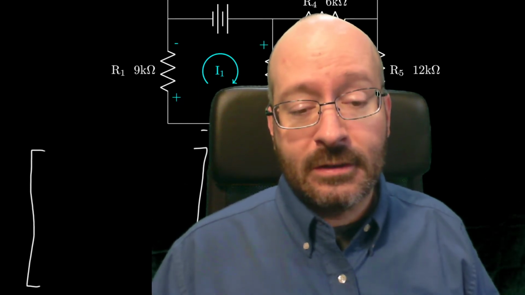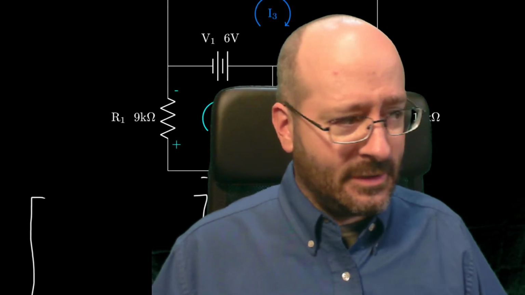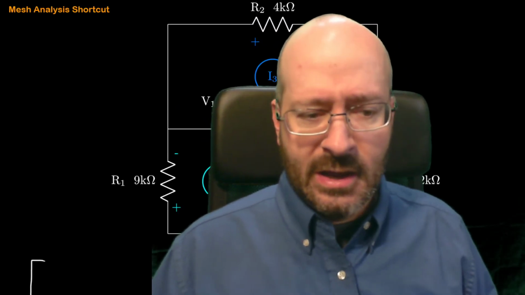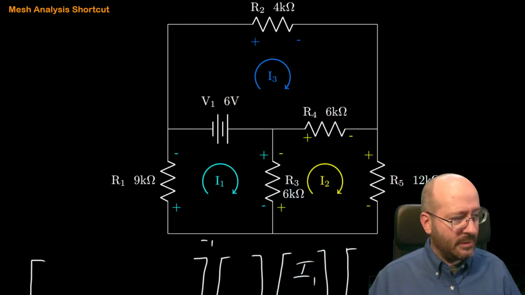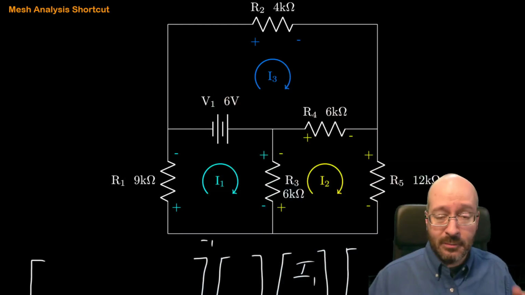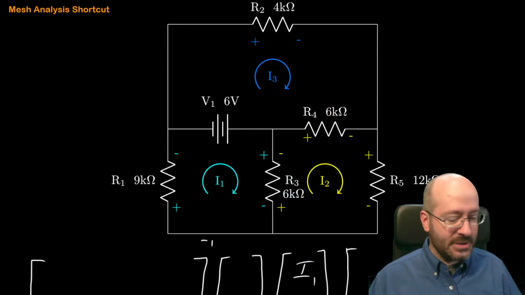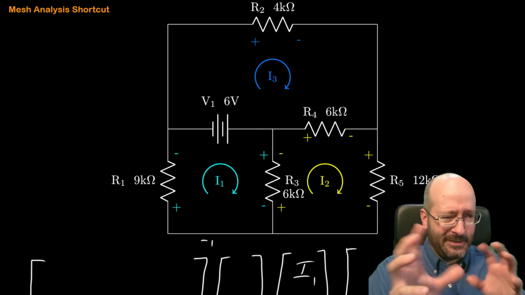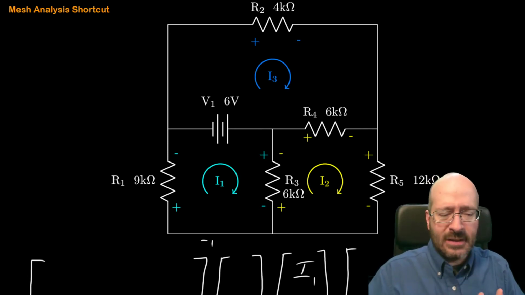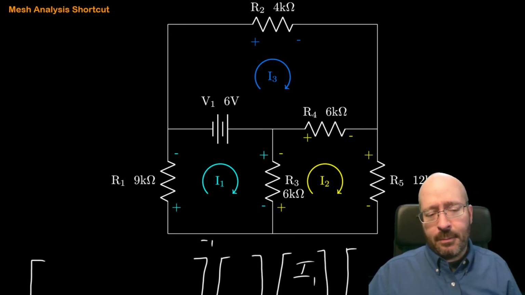Welcome back, folks. We're going to do another problem with the mesh shortcut. Let's scroll up a little bit here. We want to find the mesh currents for this problem. Now, we've already worked this problem before. We're going to do it a lot quicker this time. There's going to be a lot of scrolling. I do apologize for that, only because the circuit's so big and I got to fit the matrix in there. But we're taking the same approach. We got to make a plan.